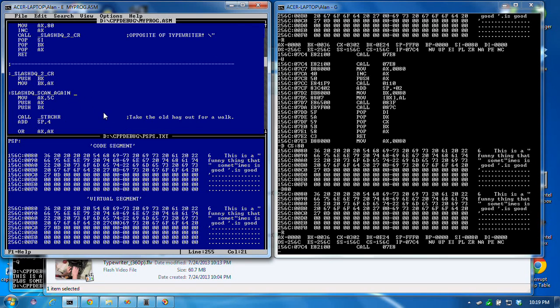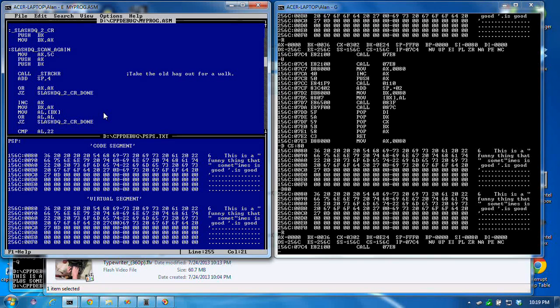So, okay, this is some kind of loop, obviously, and it's using stir-cur. And my comment here is take the old hag out for a walk, because I've been using the stir-nlen for everything now, and I've kind of forgotten about my friend stir-cur that also does character seeking. I like to make sure that these functions are still working, so I decided to use that one, even though I could use either.